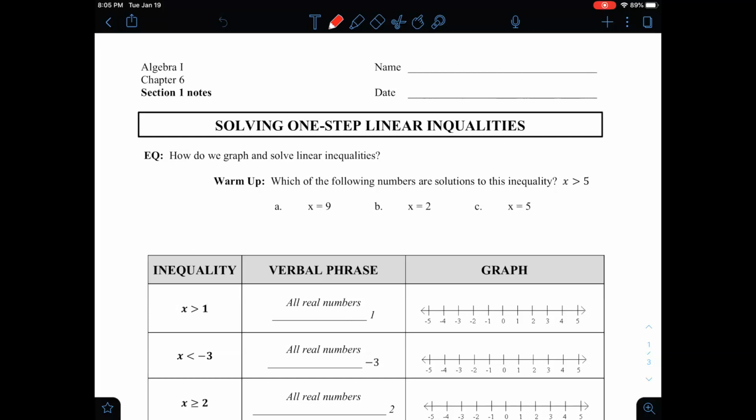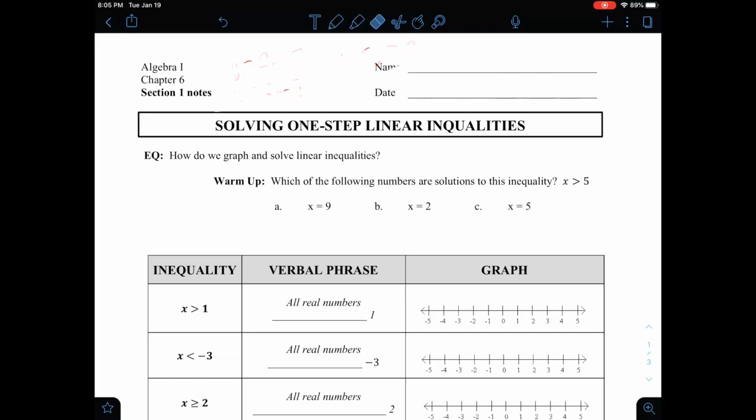We're continuing with Chapter 6 today, brand new chapter. This chapter is about linear inequalities. So linear equations was like y equals 2x minus 7. A linear inequality is going to be something like y is less than 2x minus 7. Or you could do it in standard form like 3x minus 5y is greater than or equal to 9, something like that. These are all linear inequalities.